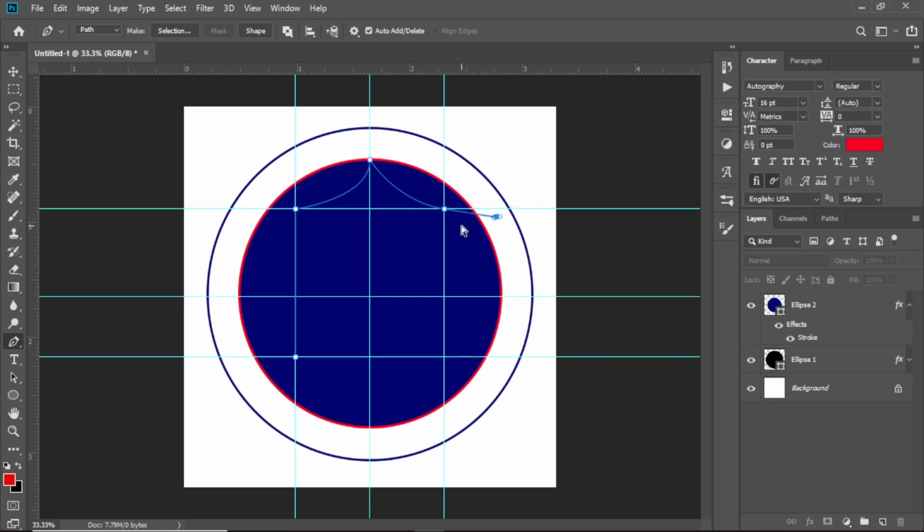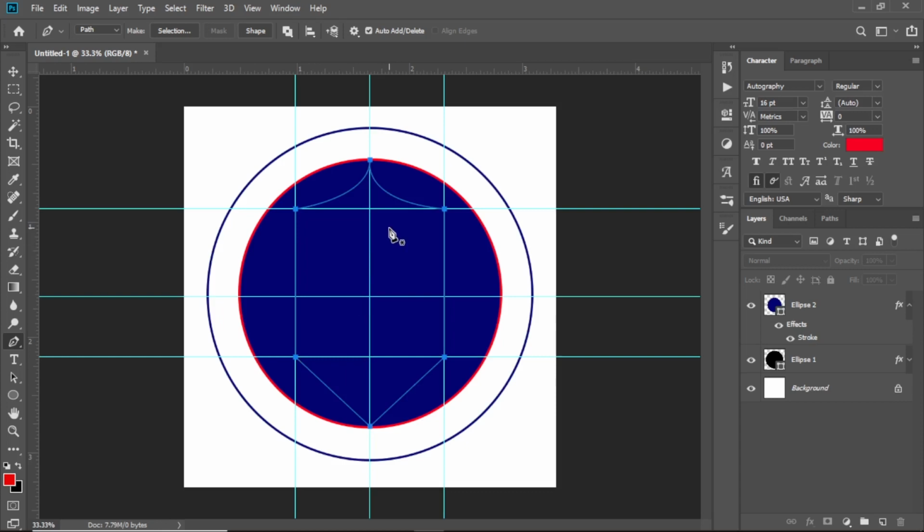If you don't get it right, hold Control or Command Z to go back. So once I have it this way, I can use the Control key to transform it. Now I have something like this, and this is what I want. So here you can hold Alt and break the point. When I get here, you can hold Shift and create a straight line. I'll come down here and create another one. So come down here and create the other point. Come here and create that one too.